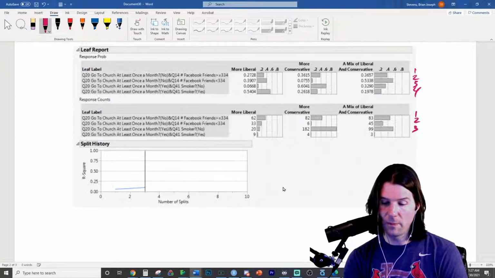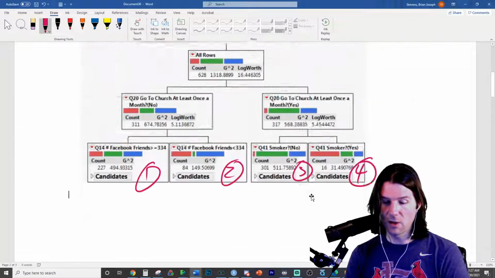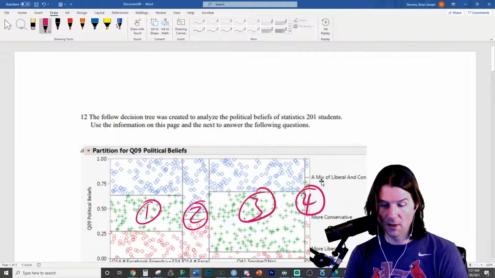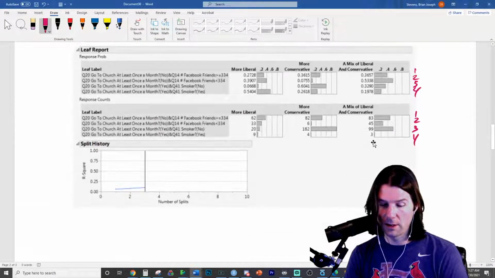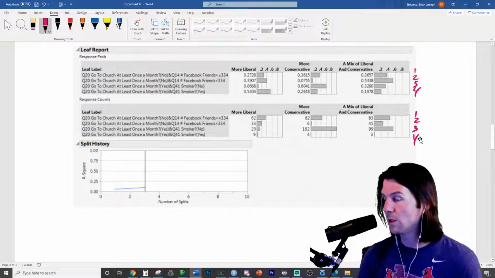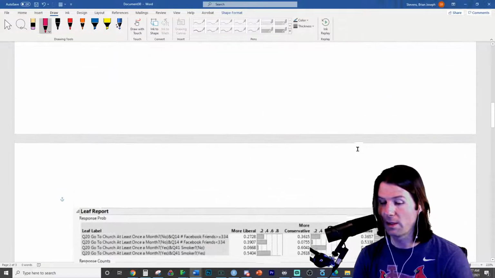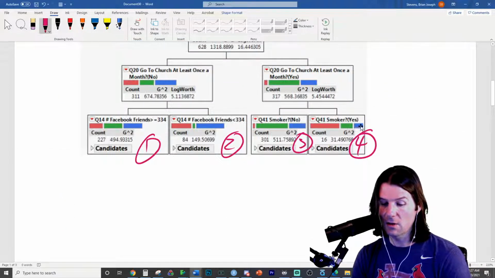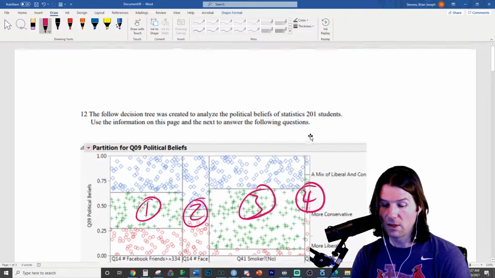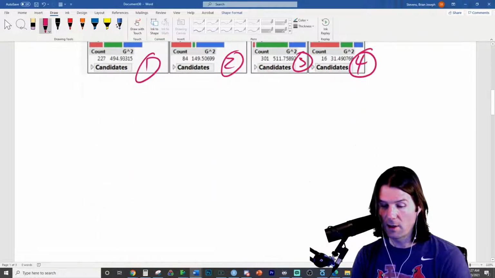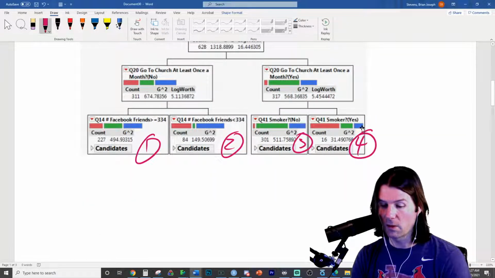One thing we should know immediately is to look at what the smallest leaf is. You can see right here, leaf 4 only has 16 people in it. We see 3 people with a mix of views, and down here, 3 people with a mix of views in leaf 4. So it's important to note that what you're seeing here in leaf 4, with 3 people in it, is a mix of views. You can see the 3 dots right here, 1, 2, 3, and they're in leaf 4. Out of the 16 people, there are the 3 people.